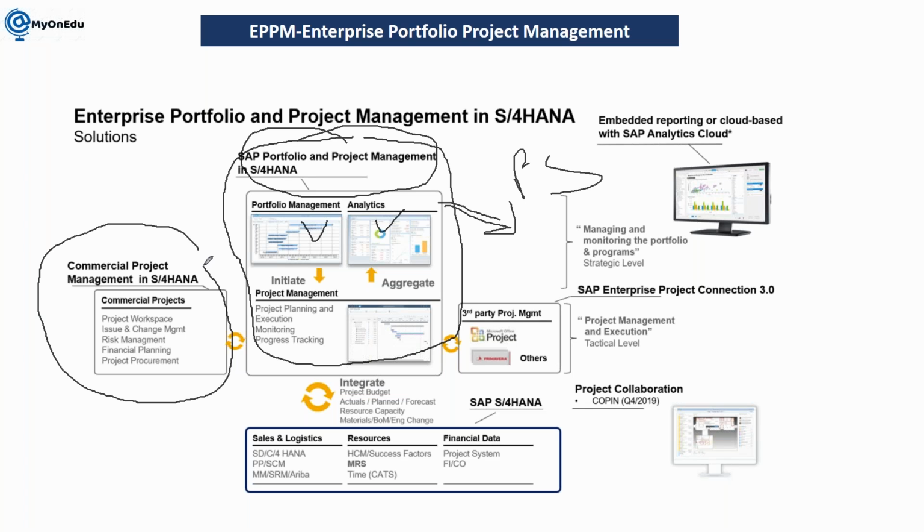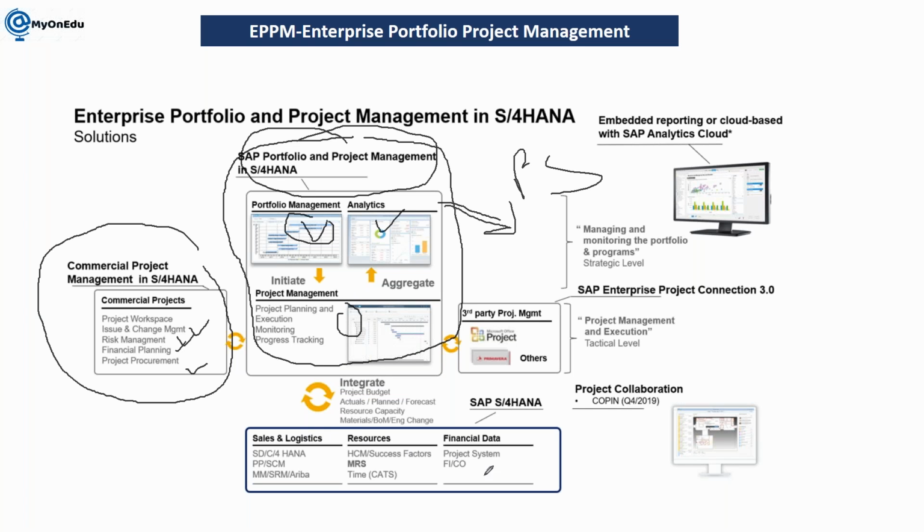Here the major functionality is integration of your financial planning with Excel. So here, based on the BI, based on the integrated planning, you can manage all your estimation in Excel format, which we used to call Analysis for Office. So these are the major functionalities where we can see issue and change management. We have risk management, financial planning, and project procurement here. Okay. So here it is portfolio management. Here it is project management.